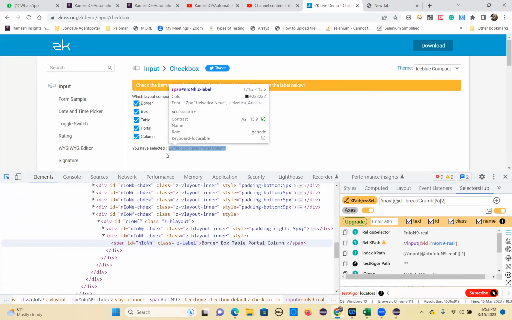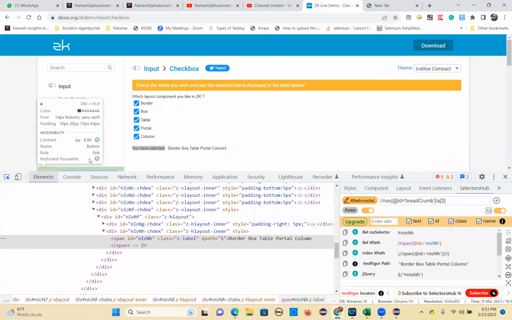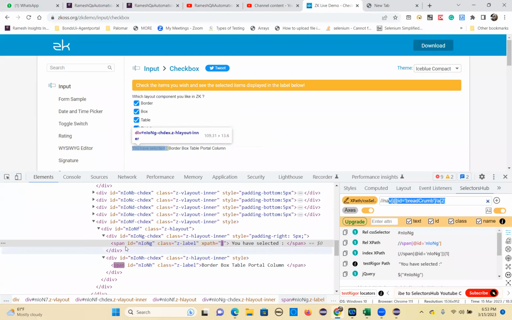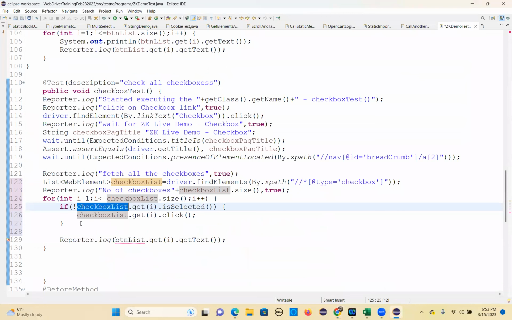So first, how can you get this text? First you identify the one you have selected. You identify this span tag. See, there are a lot of spaces, but you can ignore these spaces with normalize-space or contains text. Any one you can use. I'm going to use contains text.